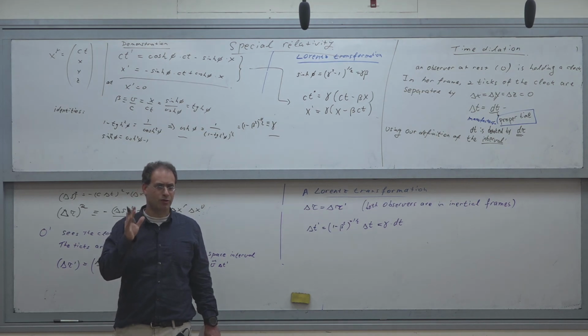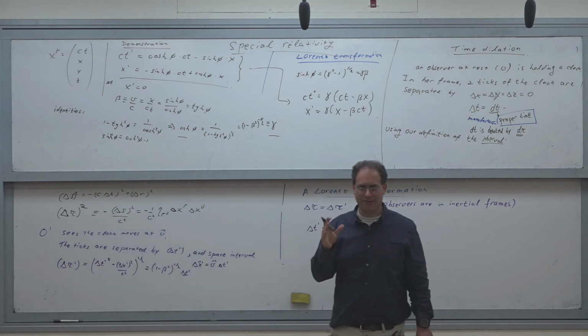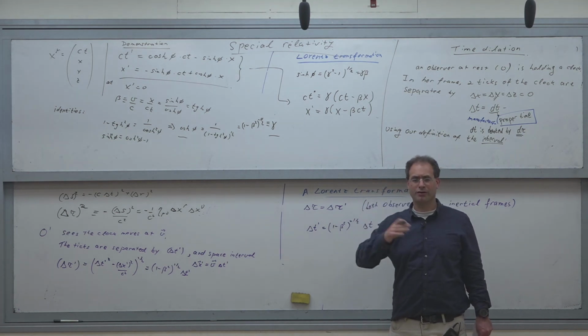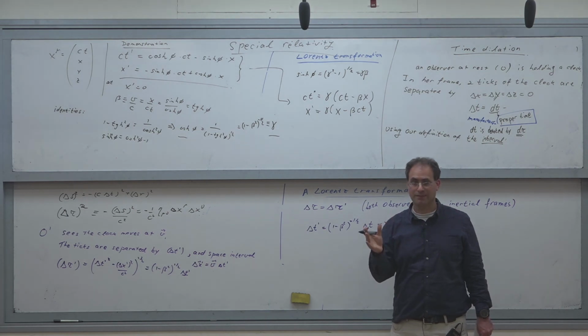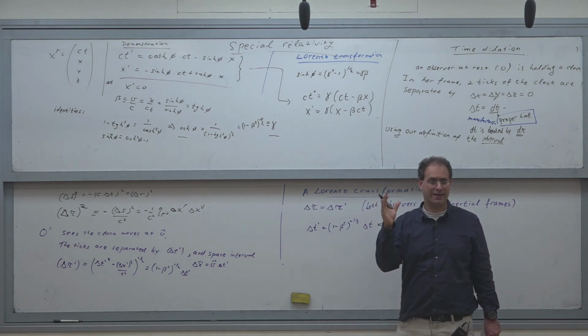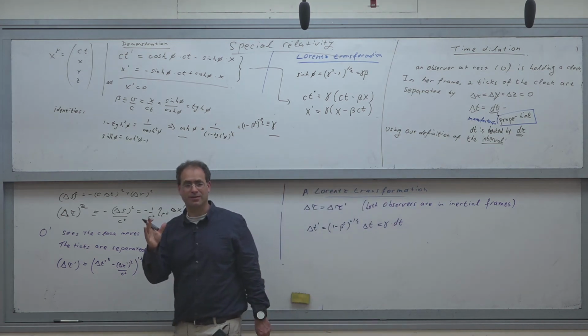I emphasize the word components because what happens to the vector itself when we are transforming from one coordinate system to another? It remains the same. It's exactly the same. The vector as an abstract entity in space doesn't care about the coordinates. That's why we're using vectors in the first place, to describe physics.